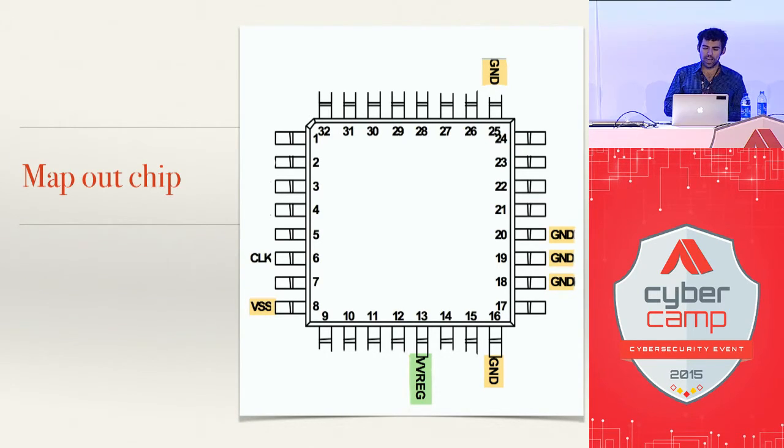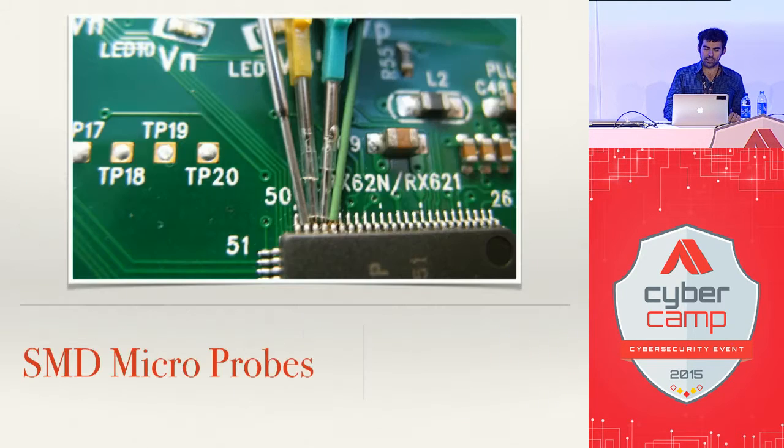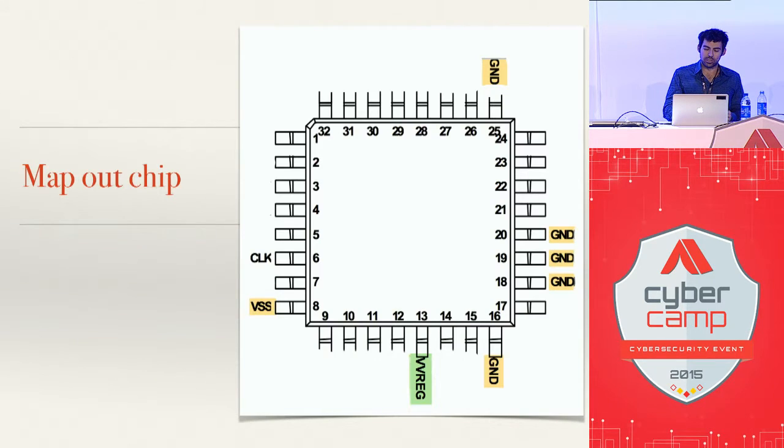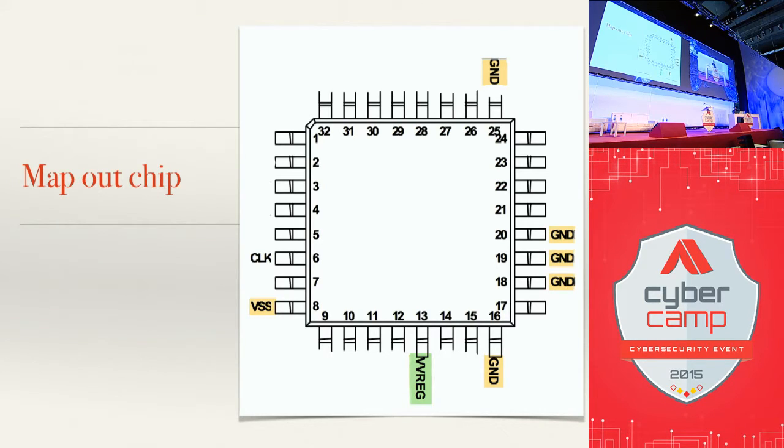Once I know all of that, I'll go back. I'll use the logic analyzer to connect to a bunch of pins, and then I'll measure and take a look at that data as well, because I might see something like a clock, something like a square wave, and I can assume that's a clock. Then I can say one pin is the clock pin.